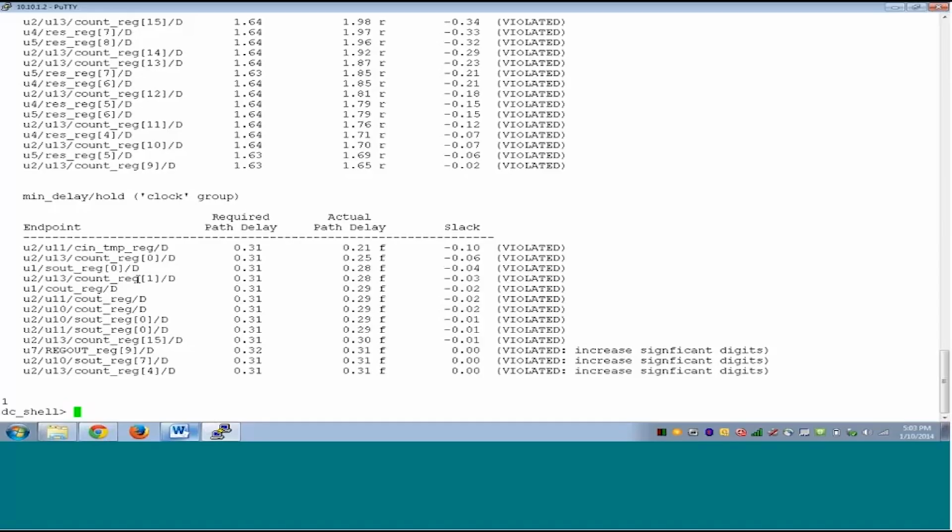Or you could use group path to create separate groups of your own, right? Read more about group path in the man page. Group path has one more functionality. Group path in fact provides you with a lot of things. So let's look at group path minus.